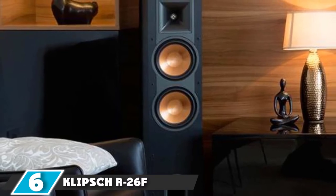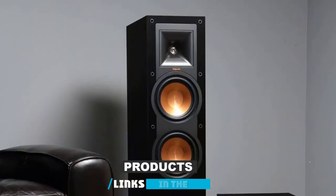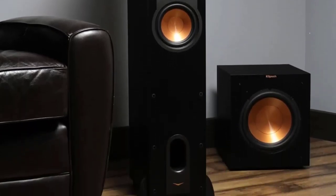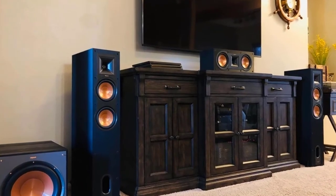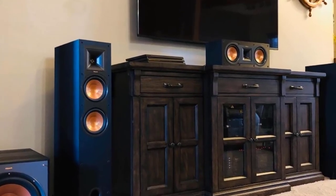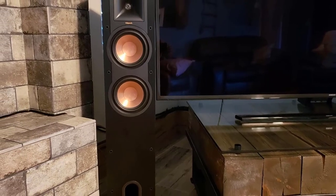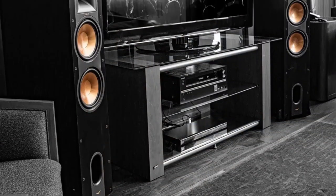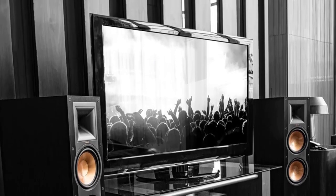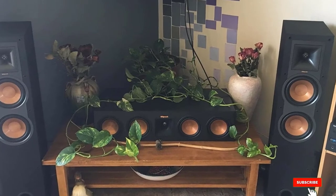The number six position is dominated by the Klipsch R26F floor-standing speaker. The Klipsch R26F is a little larger and more expensive than the top floor-standing budget pick, but you get more for your money as well. Designed primarily for small to mid-sized rooms, the R26F, like all of Klipsch's speakers, uses distinctive horn-loaded tweeters to deliver crisp, powerful highs. That doesn't mean the mid-range and bass suffer — these are well-balanced speakers that help bring out hidden depths in your favorite vinyl, while still being flexible enough to use in your home theater. These speakers look as attractive as they sound, especially with the front grille removed to showcase the dual copper woofers. Most people will need more bass than what the R26F puts out, but Klipsch makes a matching subwoofer in the reference range as well.